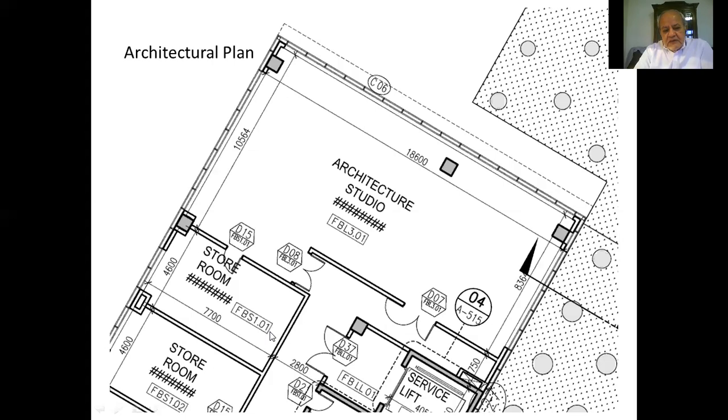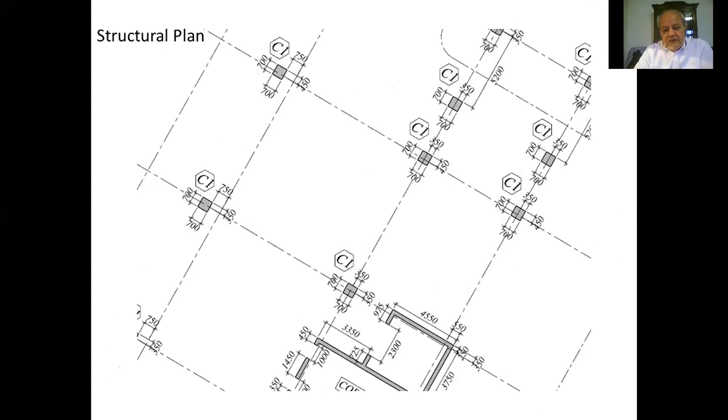Then we take this plan and start to divide it into separate plans. The first plan is a separate structural plan. This plan will be needed by the structural engineer to start calculating the loads, design the beams, design the foundations. So they need precise information about the center lines, the dimensions, the location of the column related to the center line.